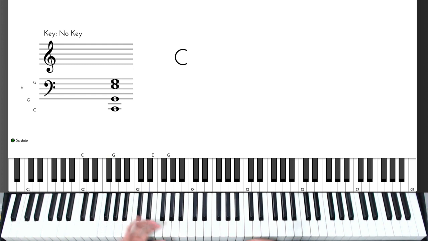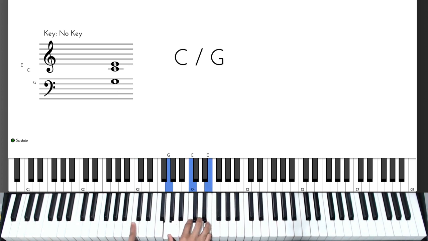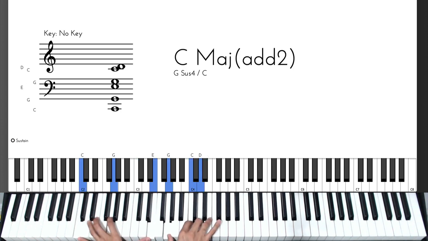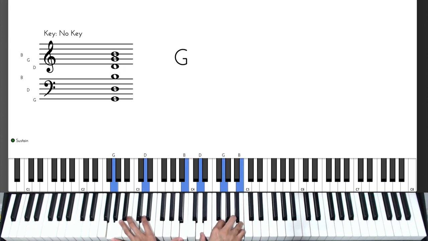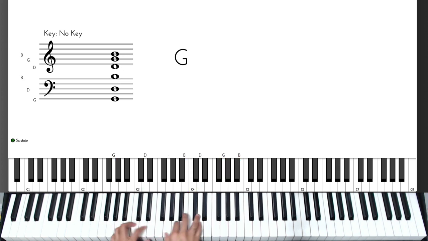And also you can apply this grace note to different inversions of the chord. So let's say we are back in C major, but we're playing in a second inversion. So we're playing G, C, and E. You can do the same thing. Start G, C, D, and just roll off the D to the E. Same thing with G major, A minor, right?